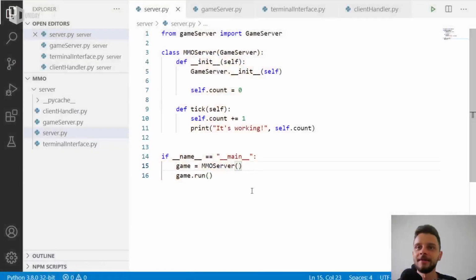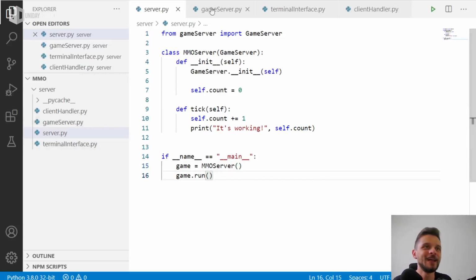Before the time lapse, for those interested in how a massively multiplayer online game server works: there's no online networking just yet, I'm doing that later. But in a nutshell, let's figure out what's going on. I have a lot of Python files here, already created in the previous videos.